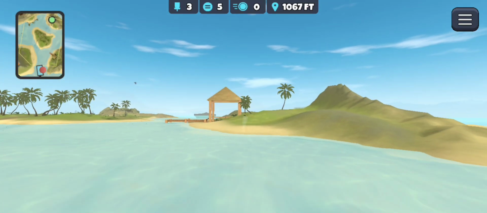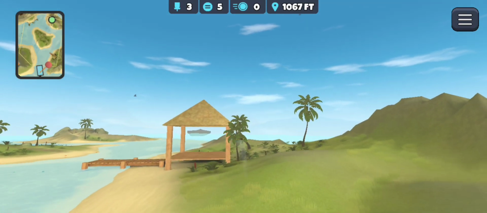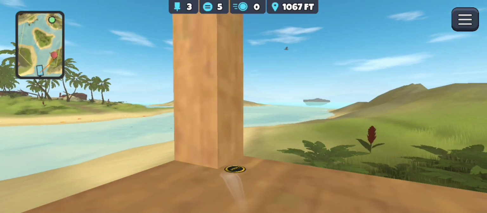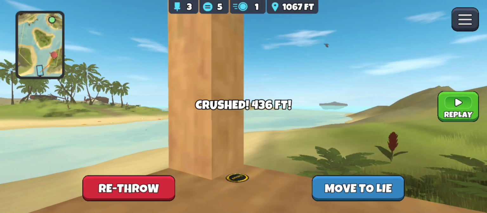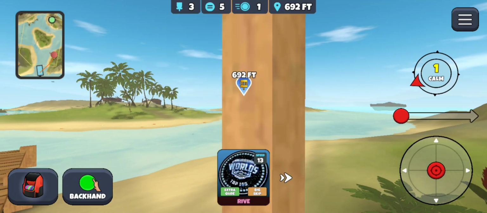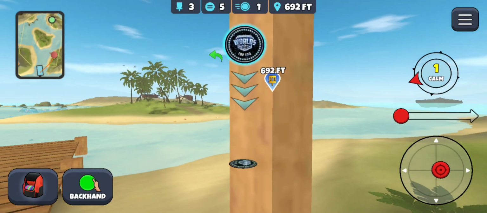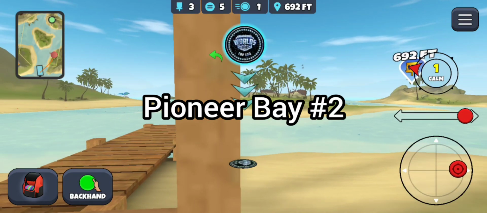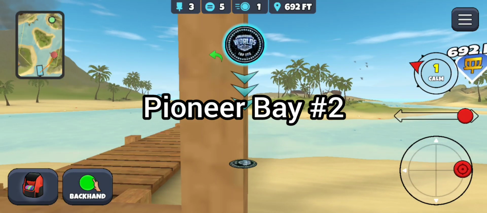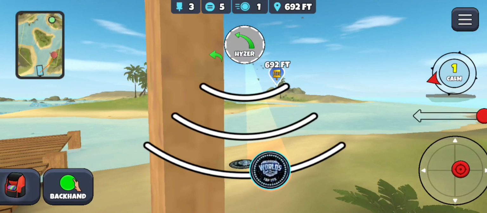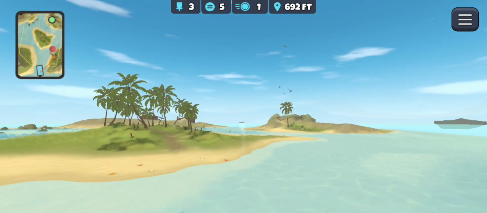So when you're playing all 3, sometimes before water skip especially, you play this right side. And basically once you get over here, you're going to realize it looks pretty familiar. And this is basically where you tee off for hole number 2 of Pioneer Bay. So we're going to go ahead. We're on hole 3, but we're going to play as if we're playing Pioneer Bay 2. You can see this looks familiar. You can either go the left side or the right side of the trees or right up the middle. I usually always play this right side.